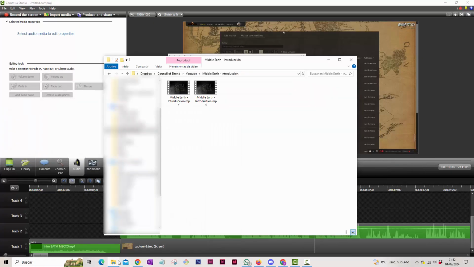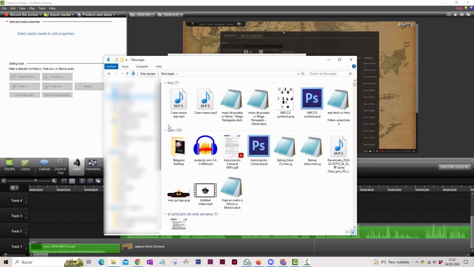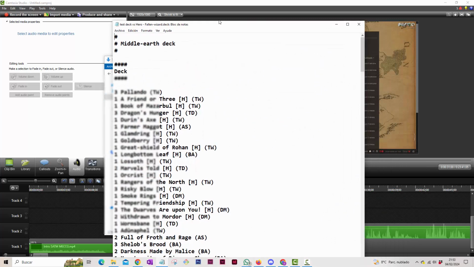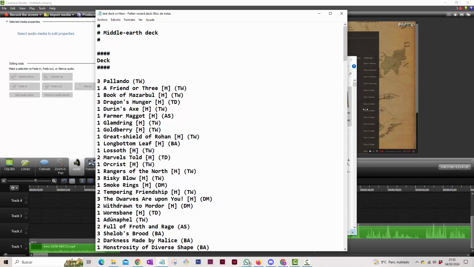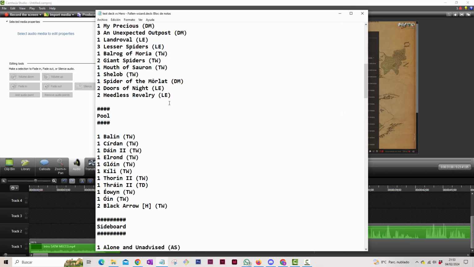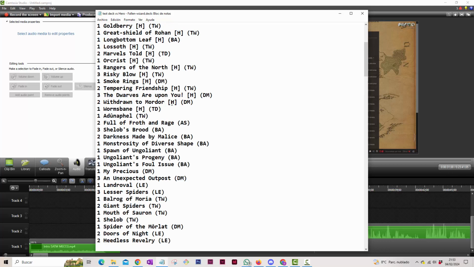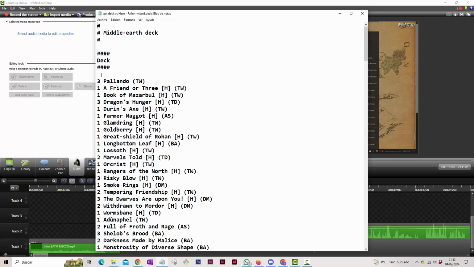So let me check it one second here. And test deck, this is the one, and this is the format, which is GCCG friendly.